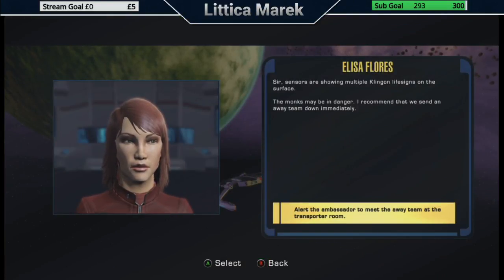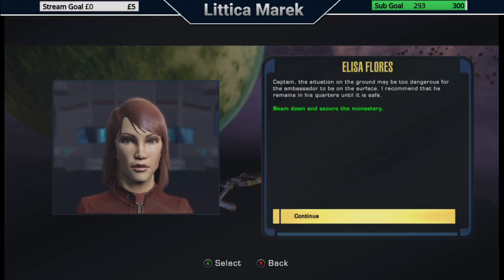Sir, sensors are showing multiple Klingon life signs on the surface. The monks may be in danger. I recommend that we send an away team down immediately. Alert the ambassador to meet the away team in the transporter room. Captain, the situation on the ground may be too dangerous for the ambassador on the surface. I recommend that he remains in his quarters until it is safe. Beam down and secure the monastery.